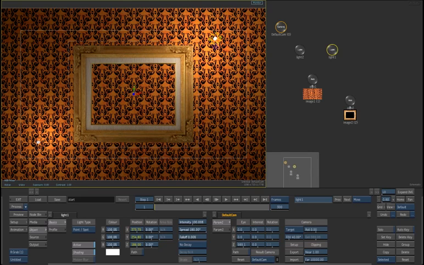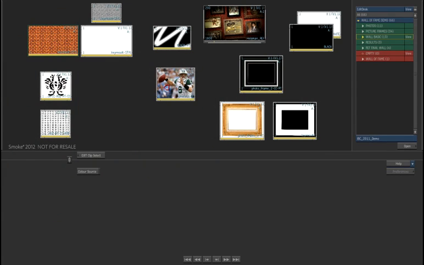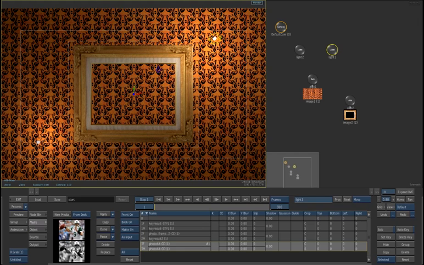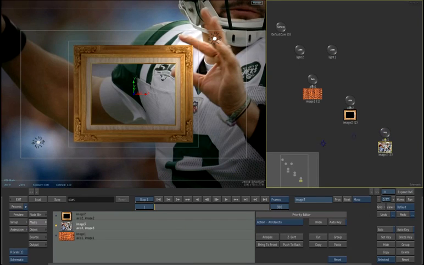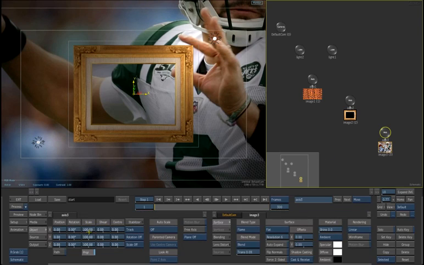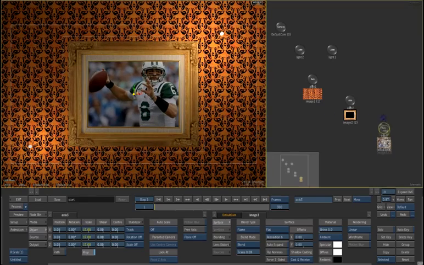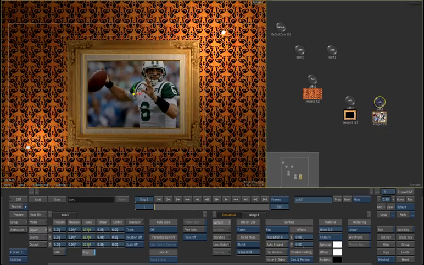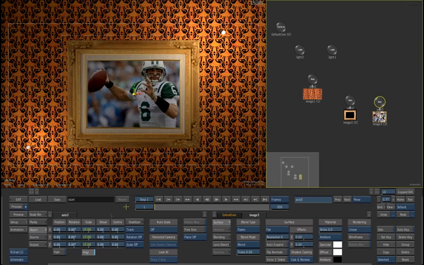Okay, so we've got our picture frame, we've got a light on here, everything's quite nice. We're just going to go and get that picture of the football player just to drop inside, and once again these are all fairly high res images. You can see this is really quite big. We're just going to move it behind our picture frame for a second, and zoom that back just so it fits in. So it's all looking nice. It's all standard stuff that we'd normally do inside of Action. Just framing this up, get the maximum width out of that for a second.